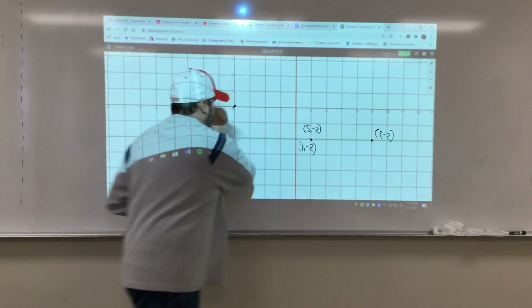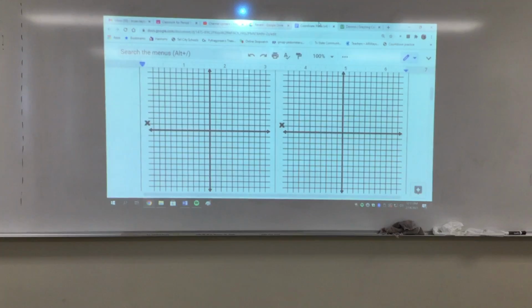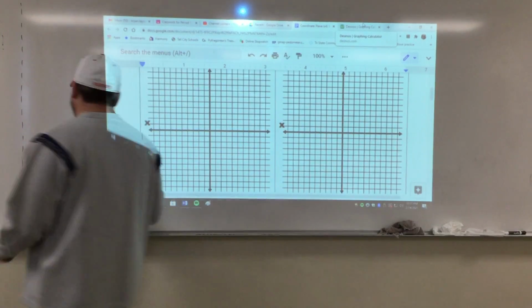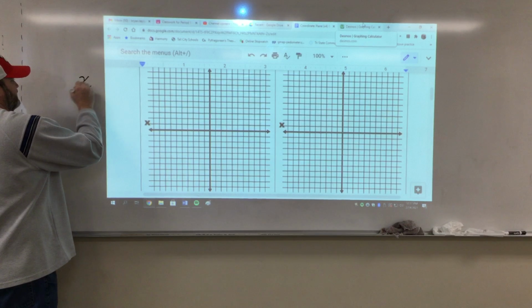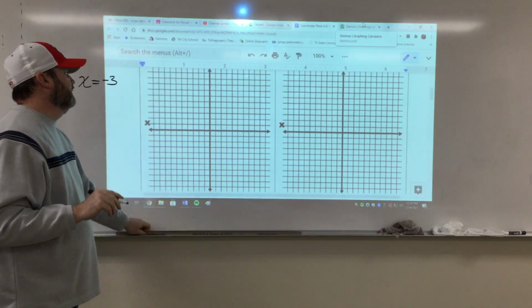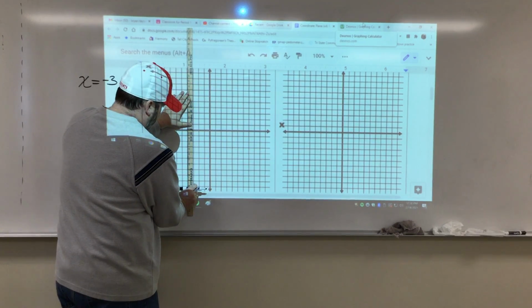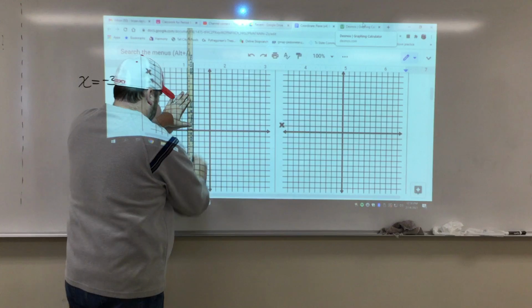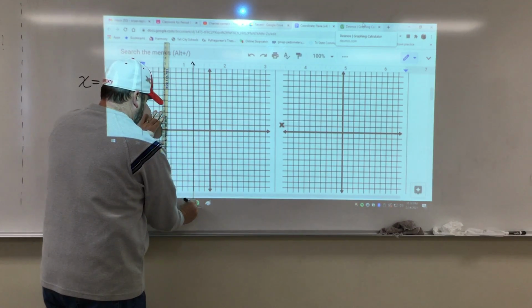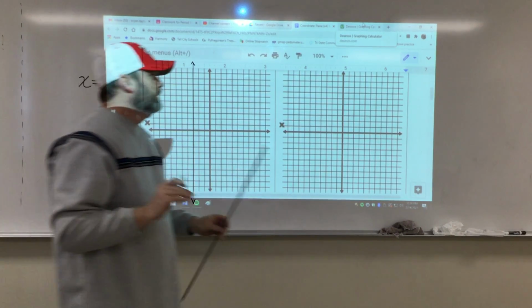All right, I've got a feeling this is about to time out, so let me go over here and change something up. If I'm going to graph these, and we're given the equation x equals -3, x equals a number is always a vertical line. You go to where x is -3, 1, 2, 3, and then you make that vertical line, and you're literally done. They are that easy. I told you it's going to be the easiest thing that you do.